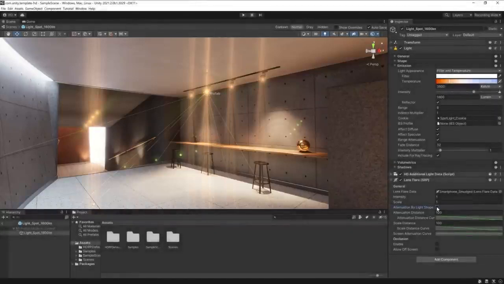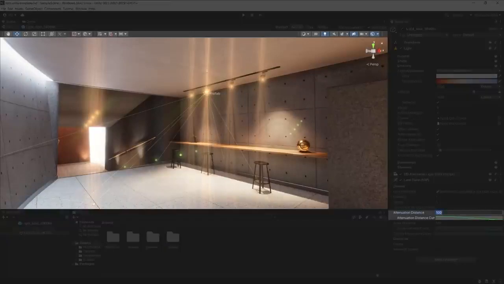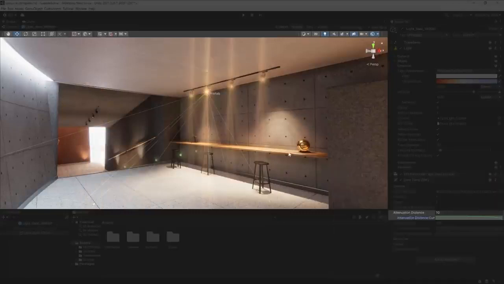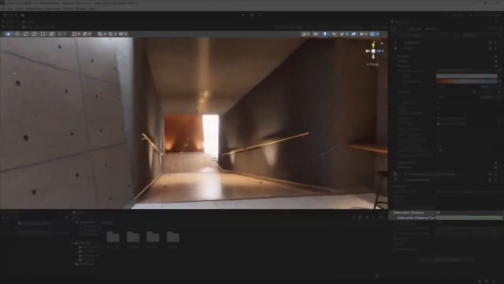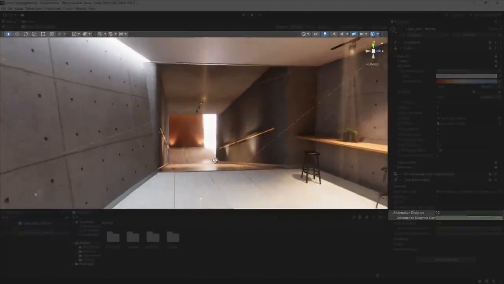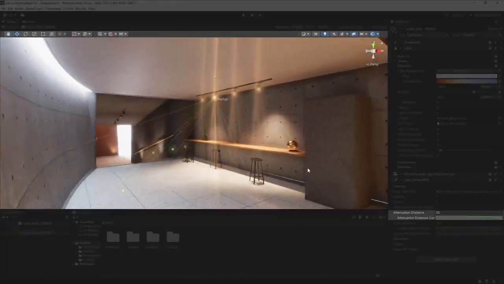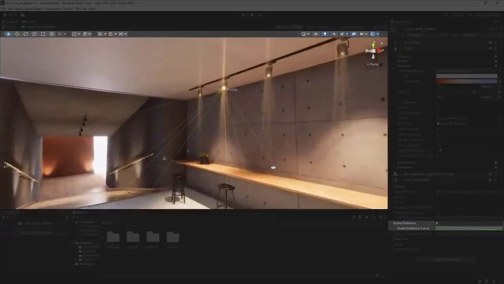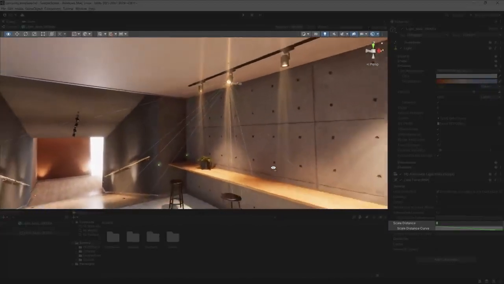By default, flares will render up to 100 meters away from the camera. In this case, let's reduce the distance to a more reasonable value of 10 meters. I can change how flares are faded with a dedicated curve. As I move the camera, you can see that the flares are appearing within 10 meters, following the attenuation curve I provided. Then you can use the exact same mechanism to control their size based on their distance from the camera. This is very useful when you do not want distant flares to cover the screen too much.